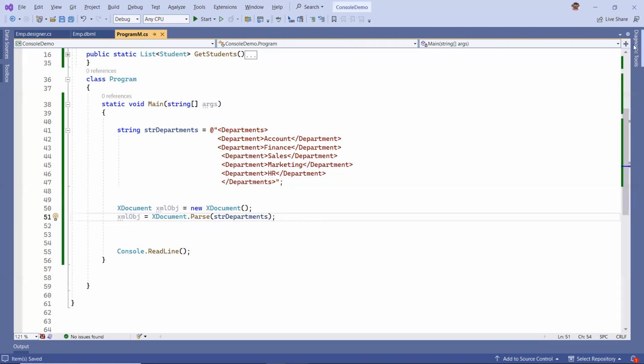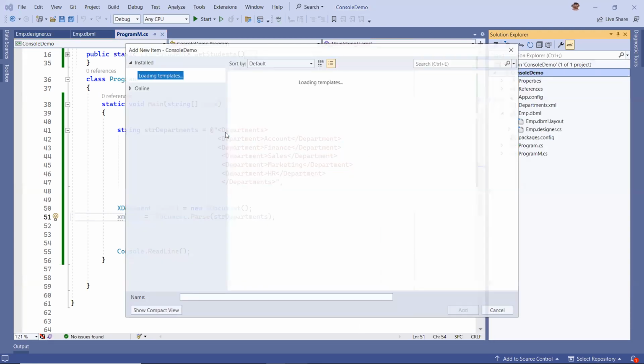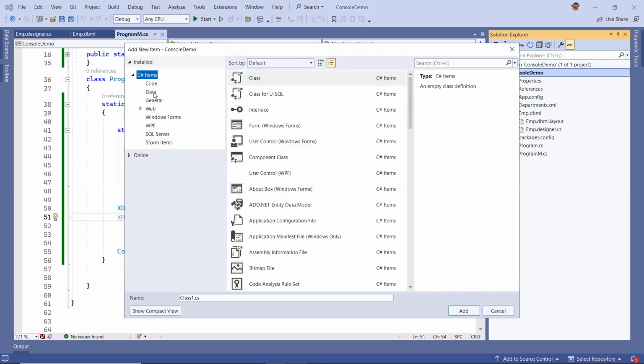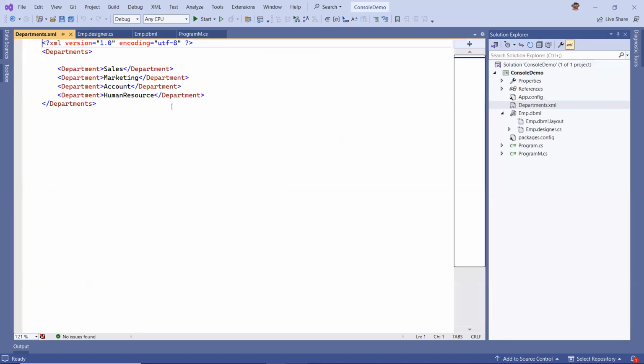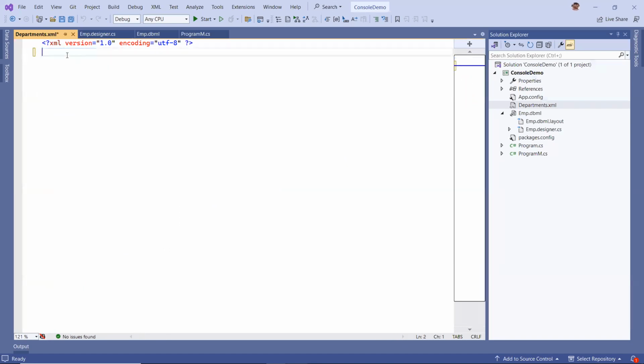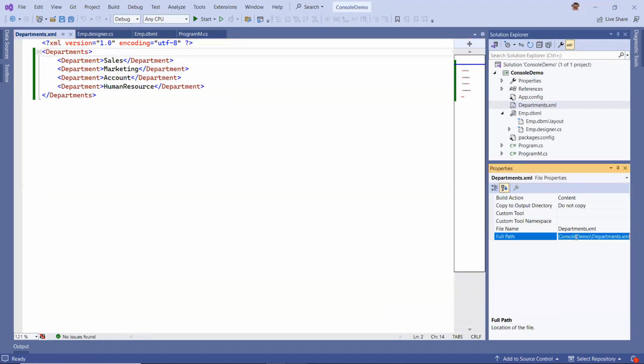That means you have to create an XML file here, by adding a new item, going to Data, choosing XML, and giving the XML file here. Here I already have one XML. It starts with the XML version, and the encoding is by default UTF-8, Unicode text format, which allows 8 bits and supports ASCII format. And here I'm going to have my data. If you want to use this particular file, you need to use this particular path.